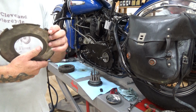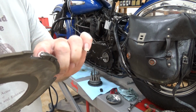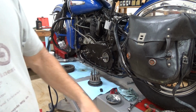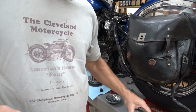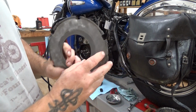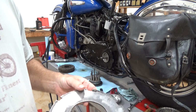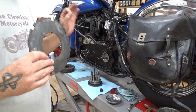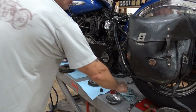Now, these little spring doodads here are essential. They do make reproductions, and make sure you get the spring-loaded ones. This causes spring tension and stops it from chattering and wearing out those pieces in your drum here that I showed you. They say "out" for a reason, because these little springs have to go in the right direction and travel. That makes it work properly. Work and work properly are two different things. So you want to make sure it works properly.